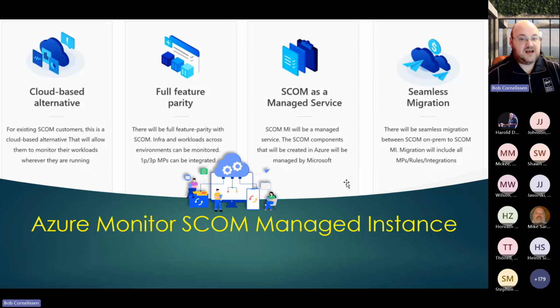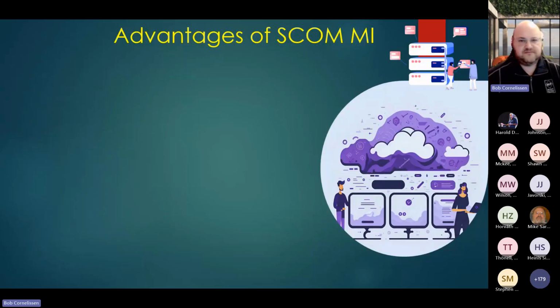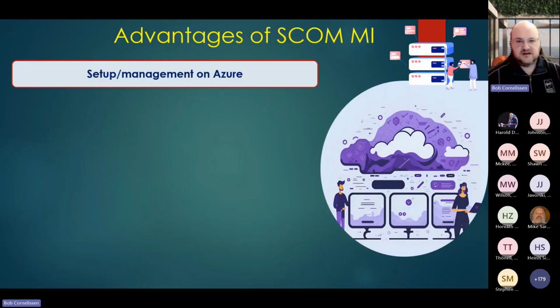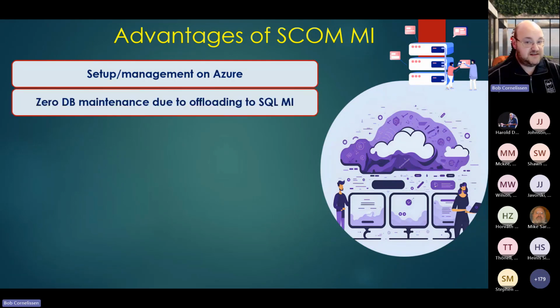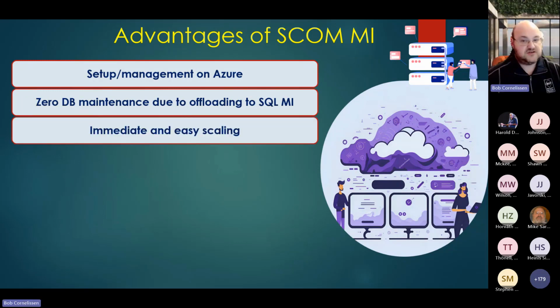So you run from the cloud and it is a managed service. What are some of the advantages of this method of working? Let's take a few. We have the setup and management on Azure. We have no database maintenance because we use SQL Managed Instance for our backend. We can scale the SCOM management service quickly with a few simple clicks, and well, after the lunch, they are there for you.